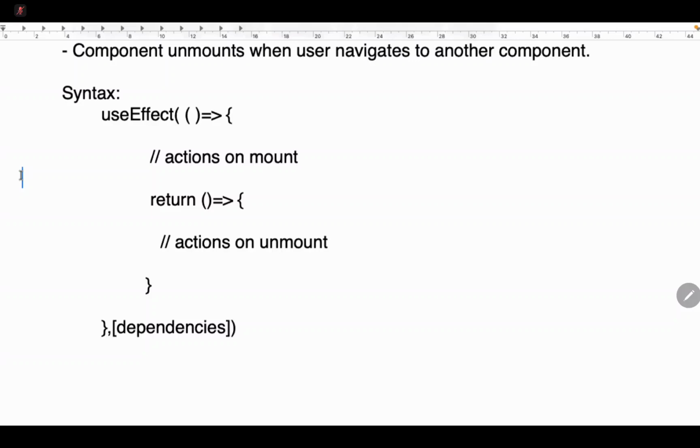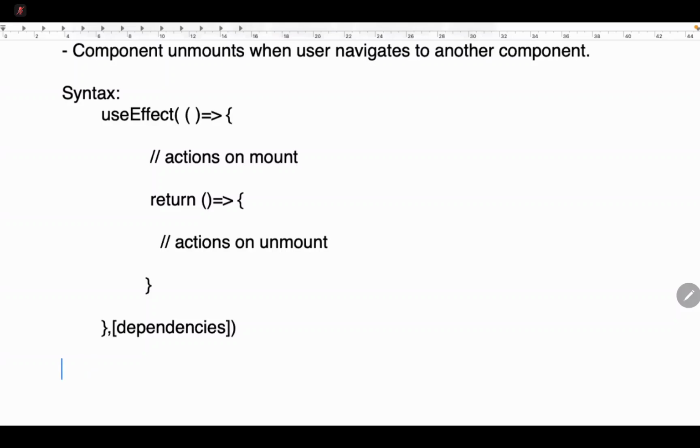Same here also. A component will mount even if you don't write mount, because without mounting it cannot render anything. The component will mount implicitly. If you want any additional action on mount, then you can write it. What type of actions do we write? Initializing values into a state, right?